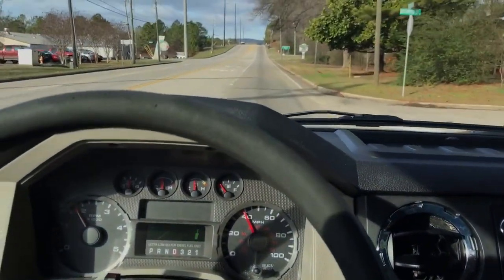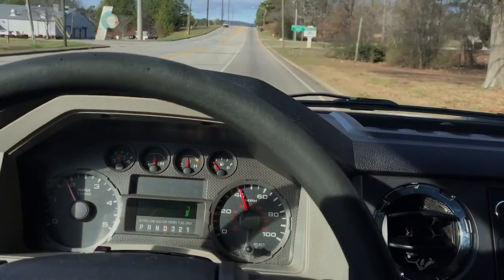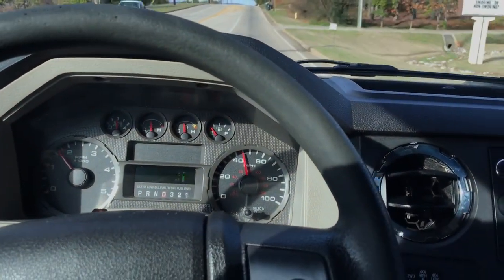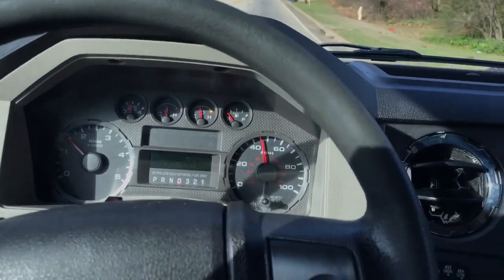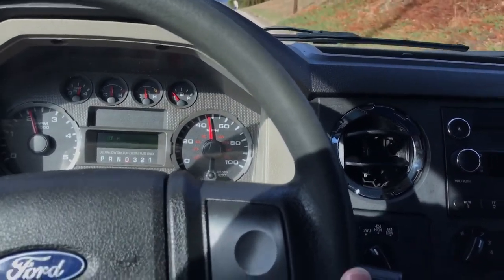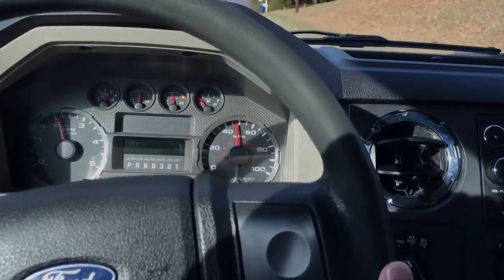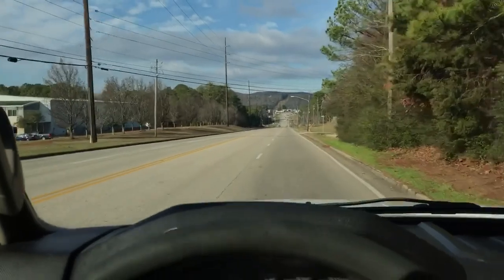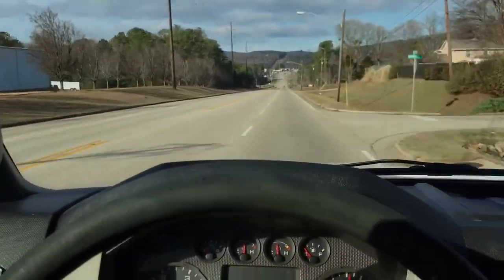Think about what you're getting when you're making an offer. Don't offer me $15,000 less than what I have on this truck — I'm not going to take it. Don't waste my time or your time. You're getting a lot of truck for the money. My trucks are probably the nicest pre-owned trucks on the market — without a doubt. You can look at other trucks and you'll come back to mine.